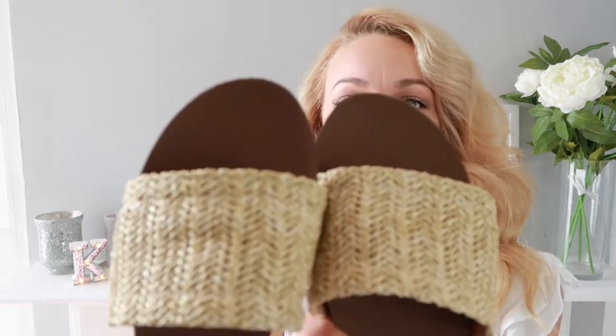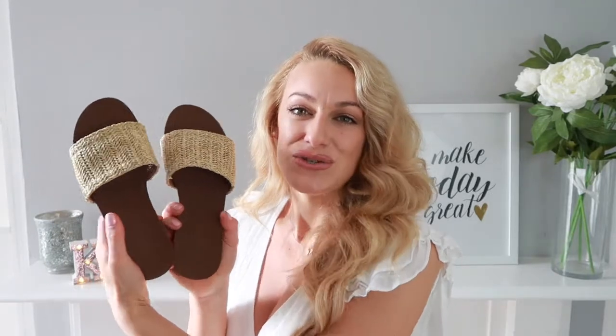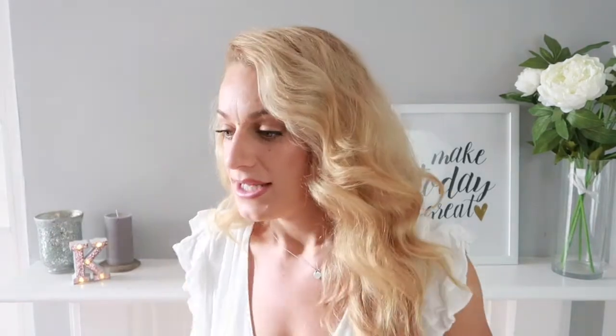We're into the last section — shoes and accessories — and I'm actually wearing a pair right now. How cute are these? I love them — they're adorable and quite good quality, they don't look cheap. On they look really expensive, which we love. They were $18.99, which I don't think is expensive for shoes. They are meant to be a size seven but they're more like a five to six, so I'd definitely recommend going up a size in any shoes you order from Shein.